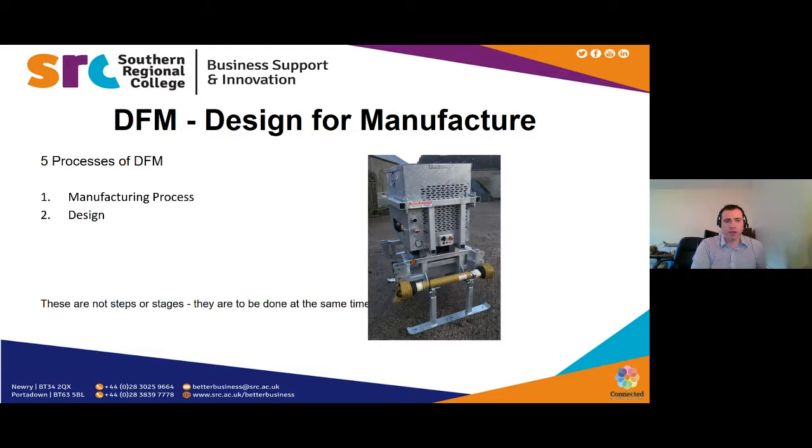Number 2 is the design. To achieve this process, we had to invest in the design. So that was, right, we're going to send out parts, we need to have good drawings and good design. So there was a design process put on board there. Number 3, the materials. We had to take on board the materials used because they had to be lightweight, easy to fabricate together, and do the job. Number 4 is the environment, and it's working in an agricultural environment. And number 5 is testing.